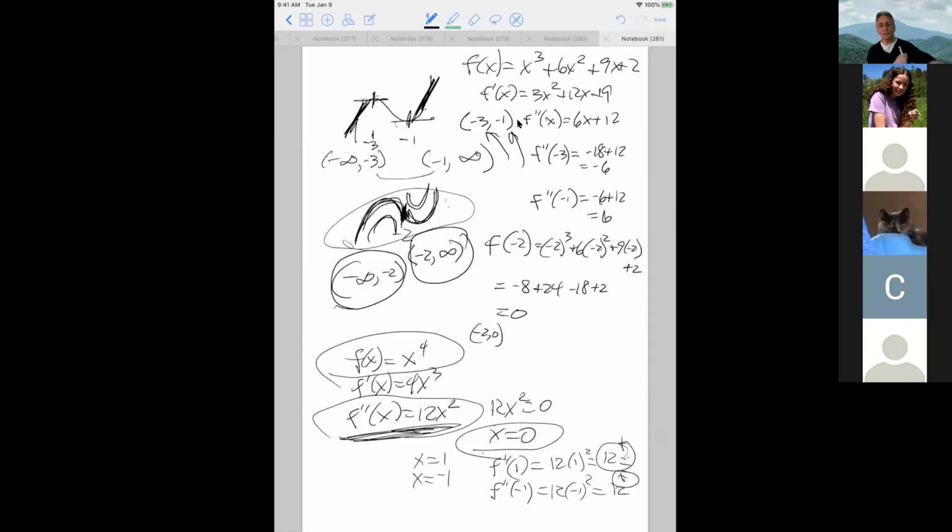When you get into Calc 2 type stuff, you're going to have a variety of different types of functions that aren't as obvious as the nice smooth curves we have here. You have to keep in mind that you need to take the second derivative, pick a number to the left and to the right, and verify the situation. It's almost too basic right now, and almost too easy, and it's distracting. But that's what you're going to have to do with tougher stuff downstream. Okay, let's keep going.